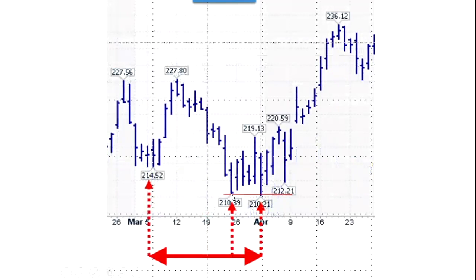This is where the market makes a new 20-day low. Then it bounces up 1, 2, 3, 4 days, and then on day 5, very briefly, we drop below that 20-day low, and during the day we reverse back above it. So that's where we get in, a couple of ticks above 210.39. Let's say 211 or 211.5, whatever.